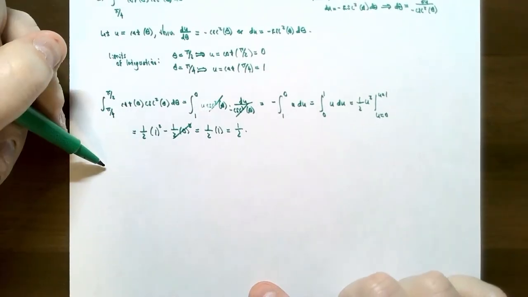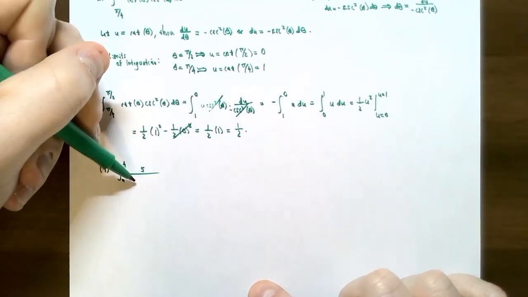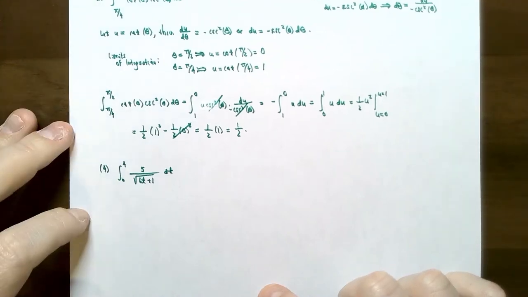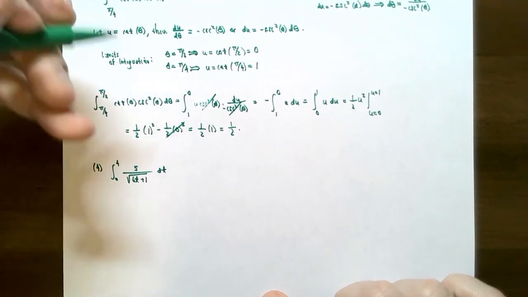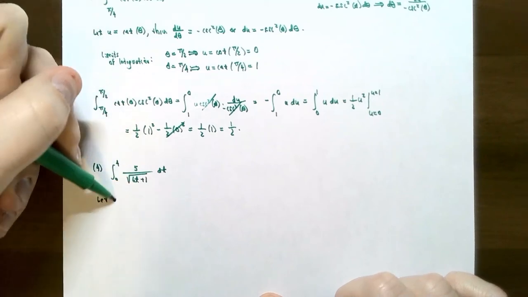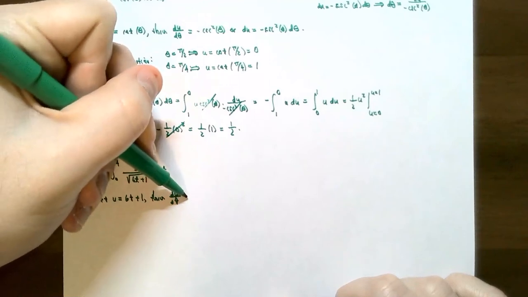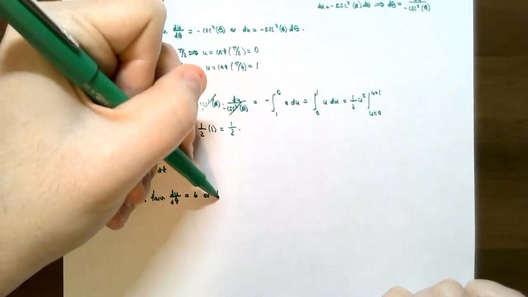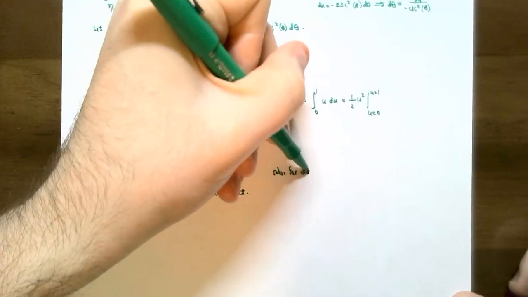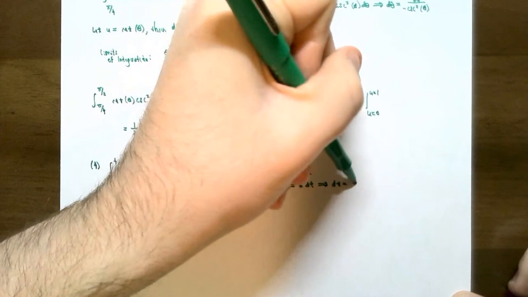Okay, let's try another substitution rule problem with definite integrals. So this time it's the integral from 0 to 4 of 5 divided by square root of 6t plus 1 dt. So use the substitution rule again because we have a composite function. 6t plus 1 is going to be the u, so let u be 6t plus 1, then du/dt is 6, or du equals 6 dt. Make sure the notation matches the variable. So you know the rest of the story: solve for dt now, so that you can replace it in the integrand. So du equals 6 dt. This implies that dt is equal to du divided by 6.